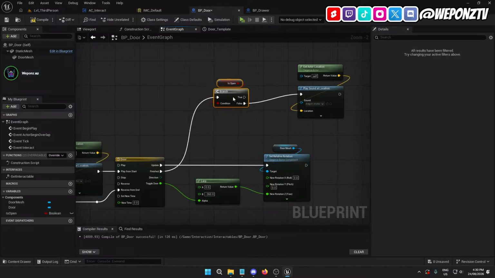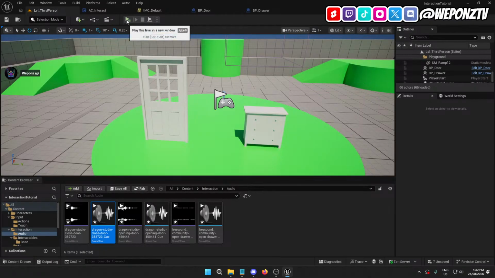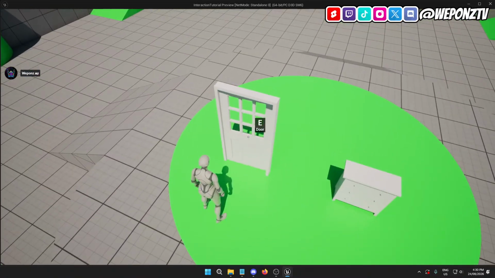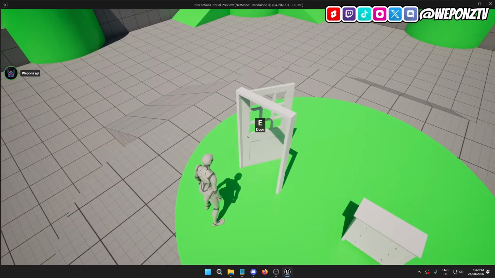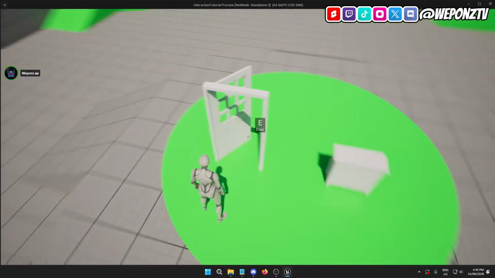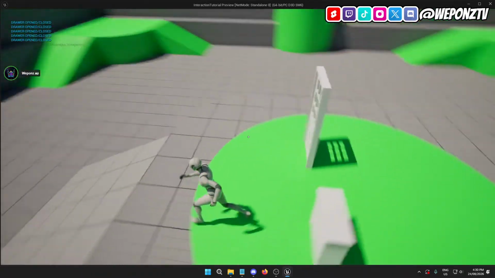So now it only plays once if it's actually closing. See that? See that? Now we've got a functional, interactable thing. But this is obviously just open, close.